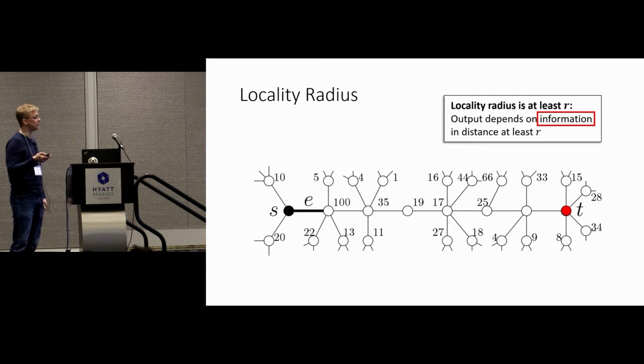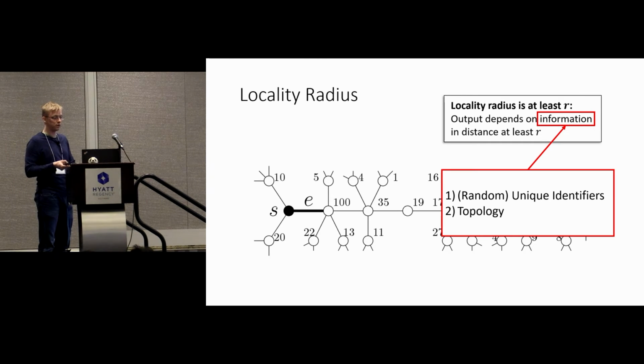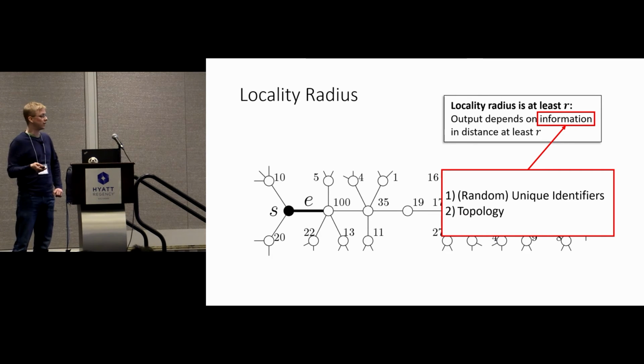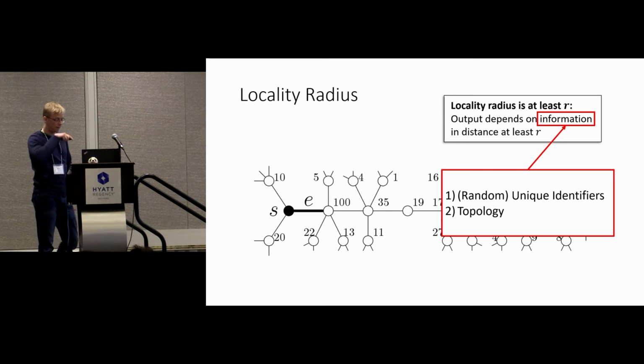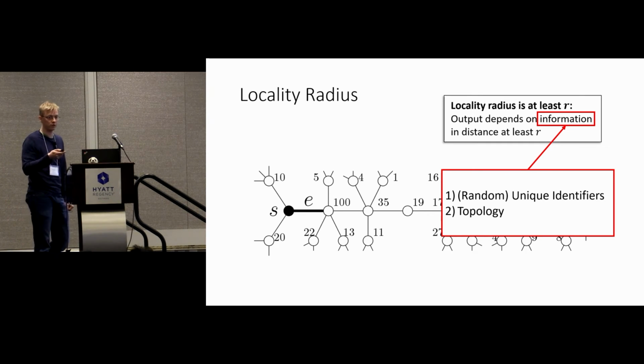So what I mean by this information, on top of the topology, the graph topology is kind of an obvious type of information, but you also have something like unique identifiers on the nodes that you can learn up to that distance. And unique identifiers could also here stand for some random input string for the nodes, or you can just think of them as randomly chosen unique identifiers for the sake of this talk. But anyway, the take-home message is that if you have an edge E and I say that locality is R, then it means that there is some information in the graph far away that the node or edge has to figure out before it can decide on its output.